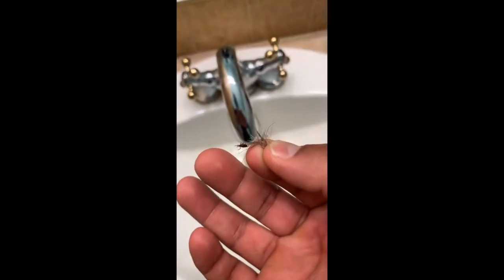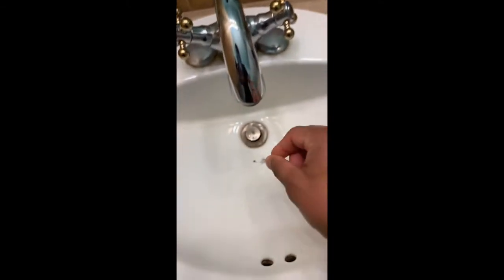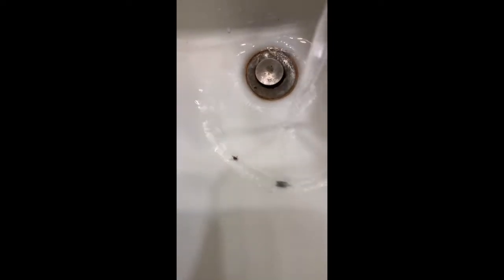We found the second tick on my dog and we're going to fix this in a hurry. We found two ticks on Koba — spring is finally here, everything's awakening, and so are the bugs. We've never had a flea problem, but finding two ticks on her was concerning. We're going to show you how we naturally kill and repel fleas, ticks, and all sorts of other parasites and insects here on our homestead.